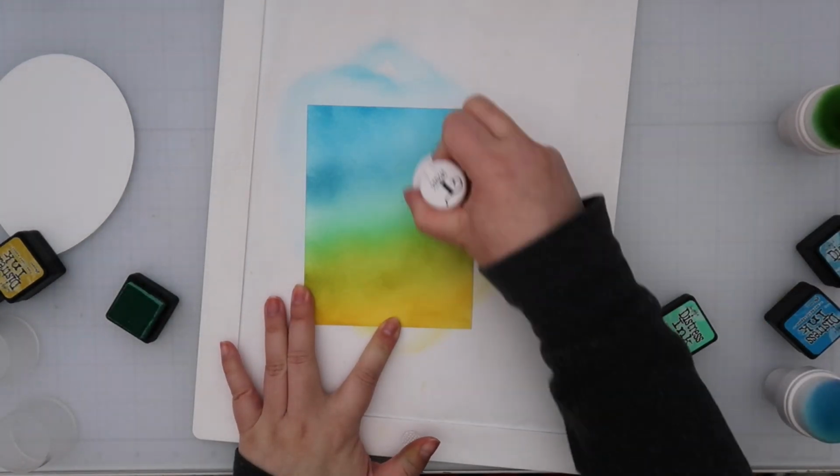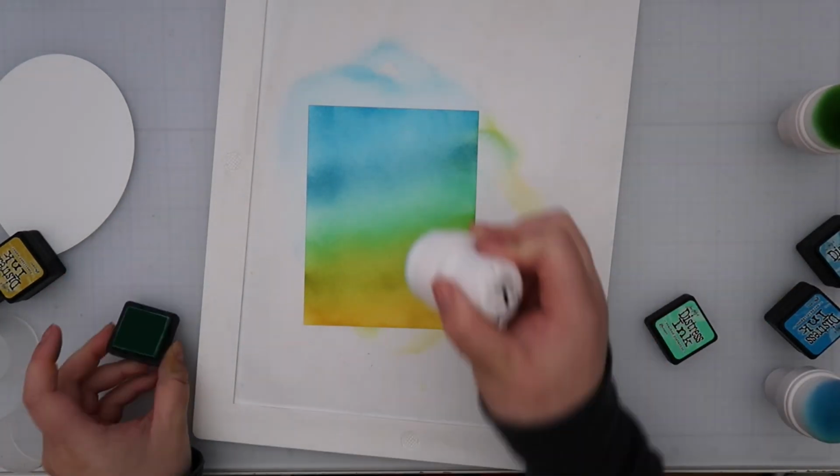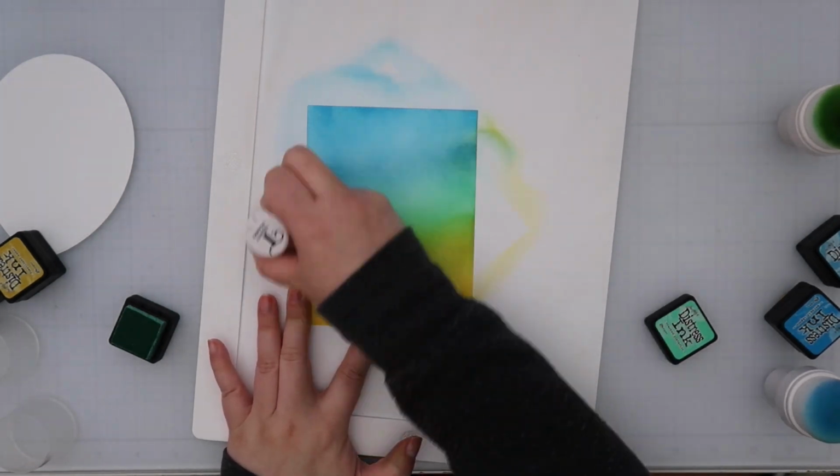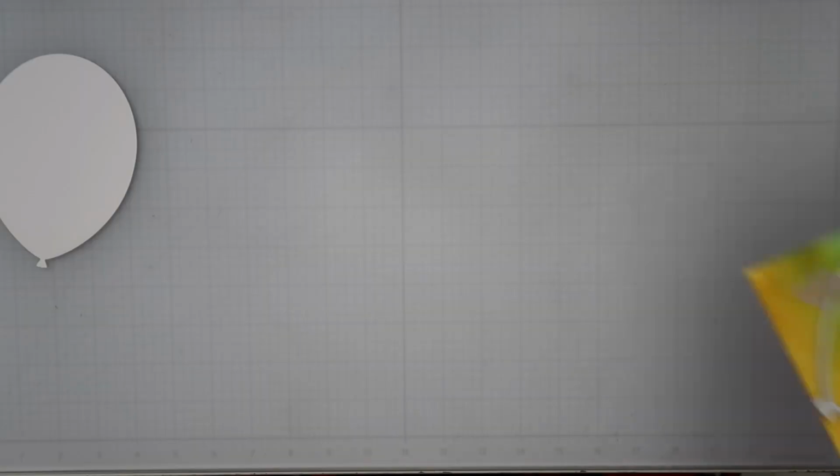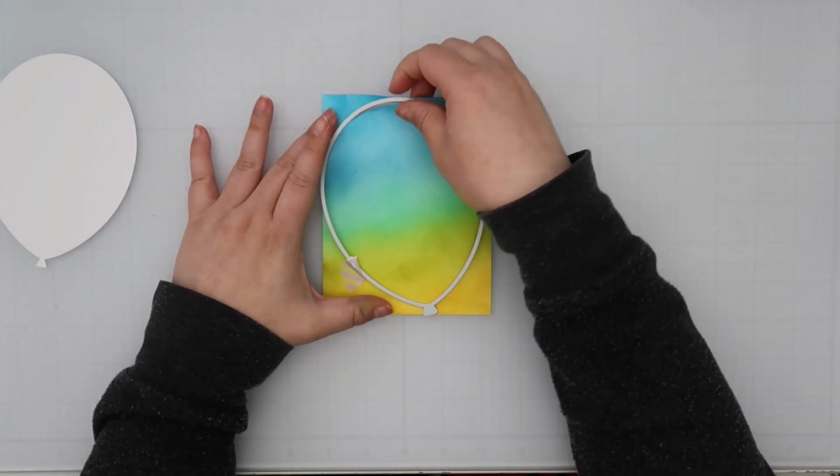Because a lot of my heavy inking is on the corners, you won't notice it when I cut out my balloon anyway, and we'll be decorating this a bit, so you definitely won't notice. At least I don't think you'll notice.